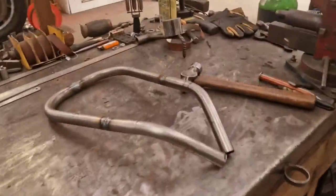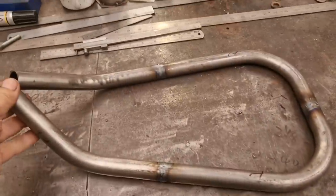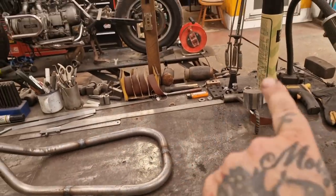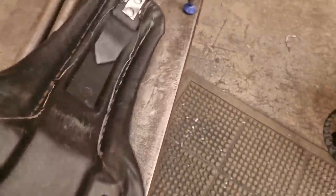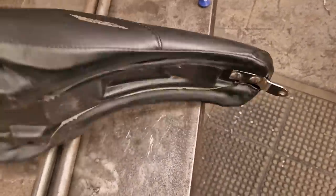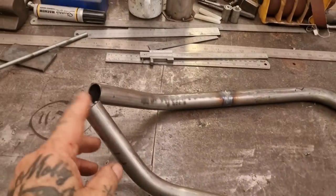And by the power of television, we've got it tacked up. That is the start of something beautiful, hopefully. We've got these rear ones to make. I might have to do a bit of warming up and bending to get the radii to match that. I know I can't do it with my tube bender as-is. Onward and upwards — we'll have a think about this in the meantime.